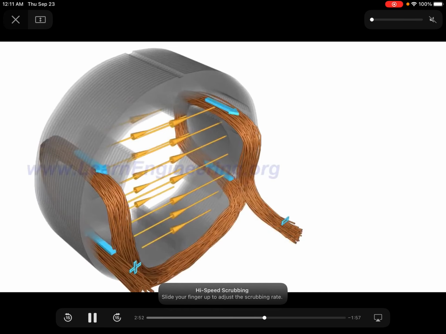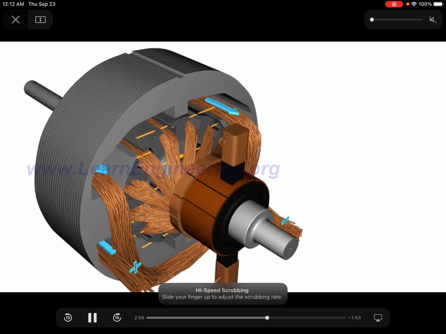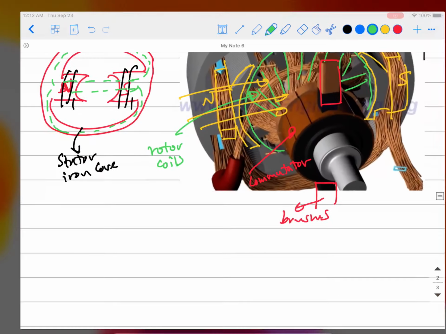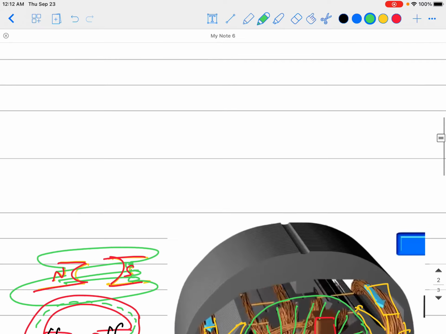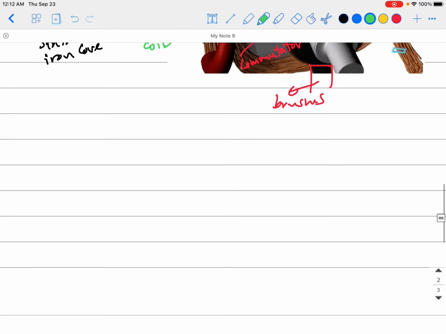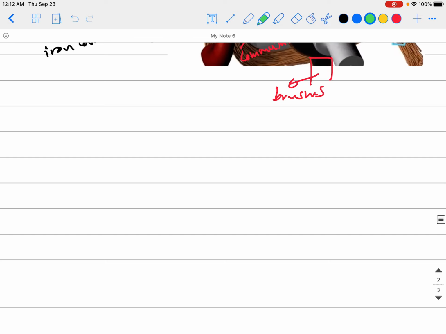So this is the idea here. You have two coils, and each one of them represents a pole, like you've seen here. This provides you with a magnetic field, and this cuts the rotor winding that rotates inside it, and that's how the whole machine works. Okay, guys? So now we understand the whole construction of a typical DC machine, and that was our first important thing to pass through.